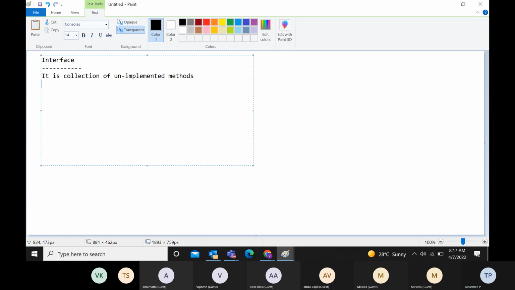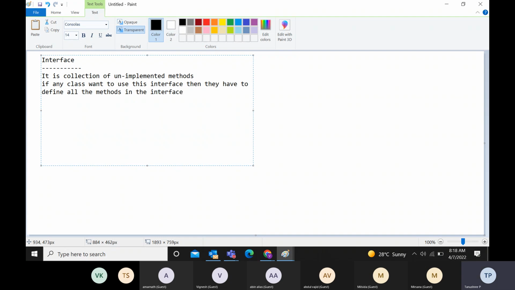Write down. See, if any class wants to use this interface, then they have to define all the methods in the interface.